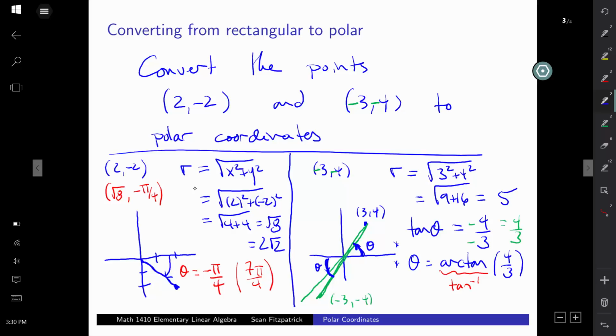And so what I'm really looking for, if I want to write down theta, is this angle. And so what I need to do is take this value and add on this half of a revolution. So down here, if I was working in the third quadrant, I would have to say theta is equal to pi plus arctan of 4 over 3. So this is where the trig can get slightly complicated. That's about as bad as it can get, though, for us.